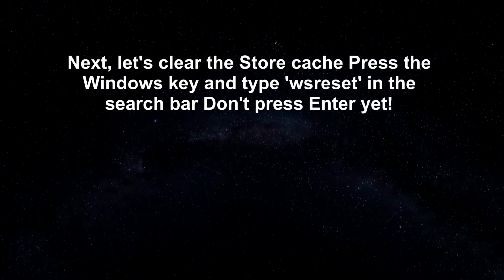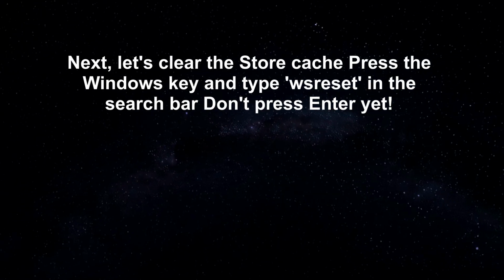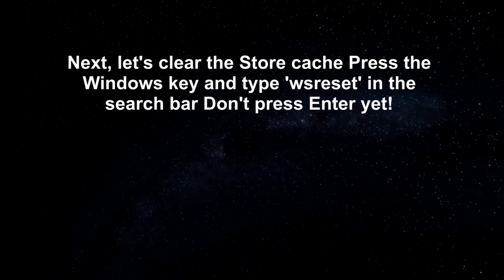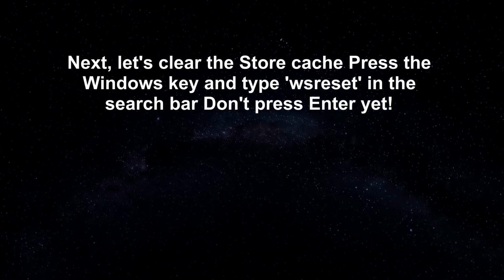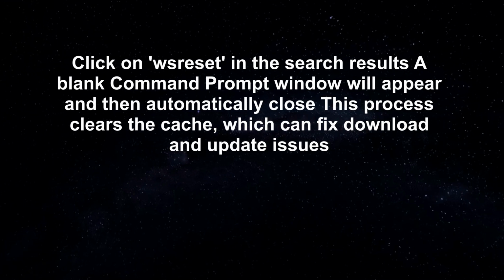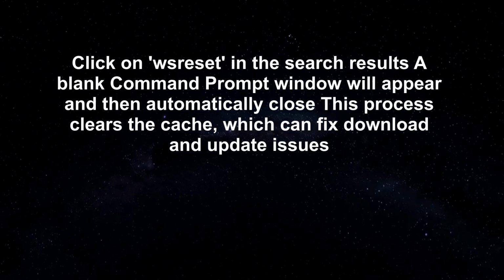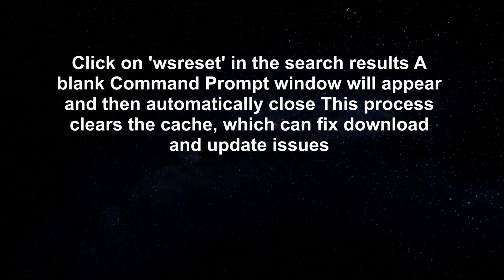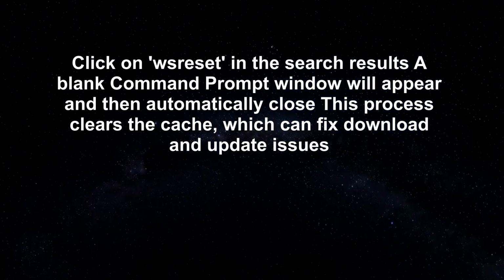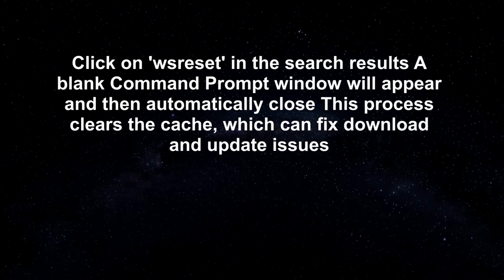Next, let's clear the store cache. Press the Windows key and type WSReset in the search bar. Don't press Enter yet. Click on WSReset. In the search results, a blank command prompt window will appear and then automatically close. This process clears the cache, which can fix download and update issues.